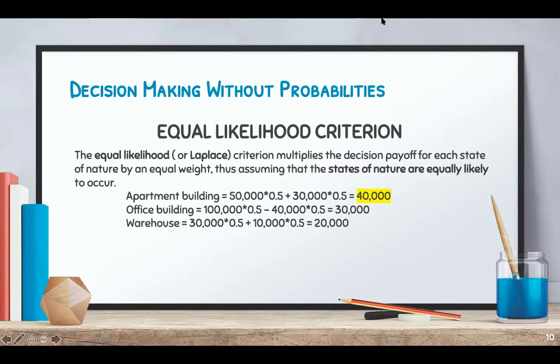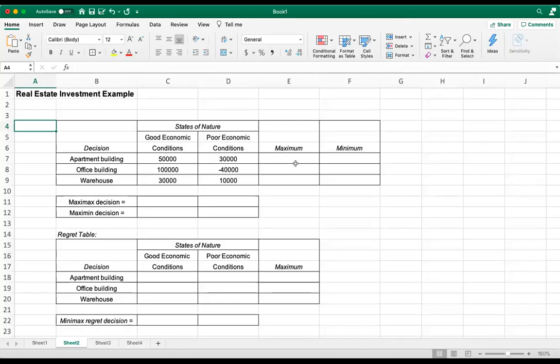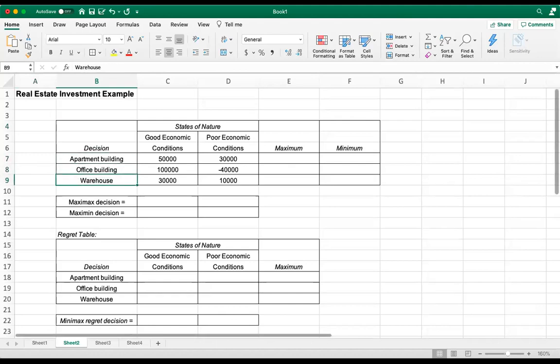So I have encoded here the real estate investment example. So meron tayong apartment building, office building, and warehouse. And then the good economic conditions is 50,000, 30,000. Ayan, so these are the given. So first is we will compute first for the maximum and minimum for each decision.